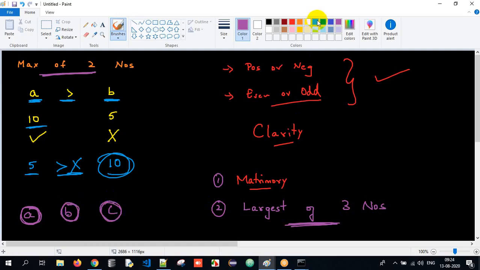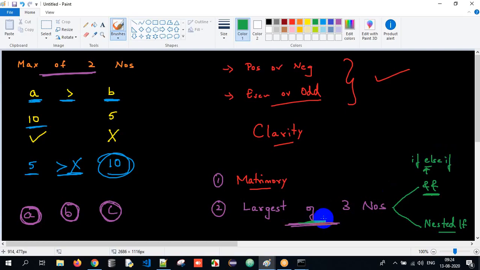You can do it in two ways. One is using nested if. Or you can make use of the and chaining condition operator, using if else if. You explore it today.